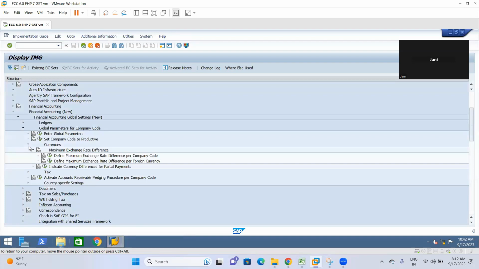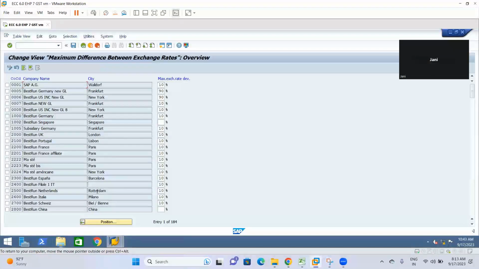After that, Currencies, then Maximum Exchange Rate Difference. After that, Define Maximum Exchange Rate Difference per Company Code. T code is OB64.